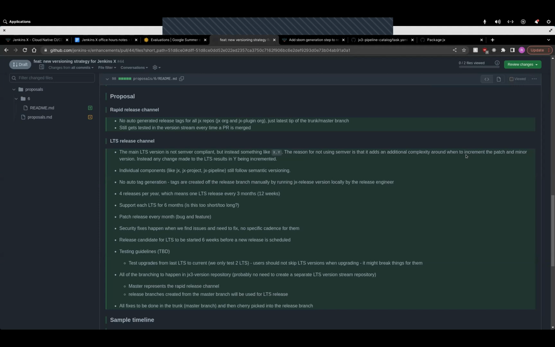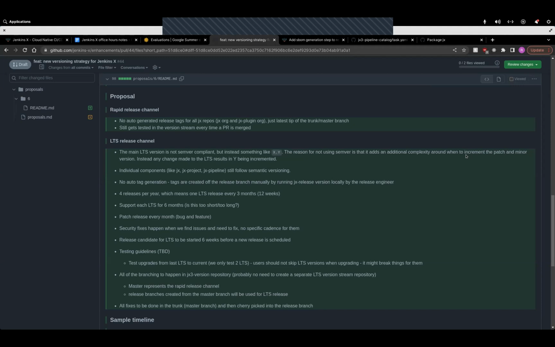Plus, companies move a bit slowly, which means it might make sense to have different long-term release branches. But I think we're going to want to avoid that.